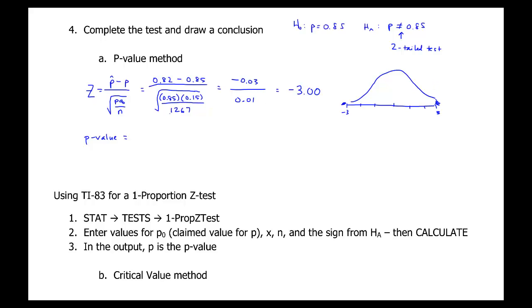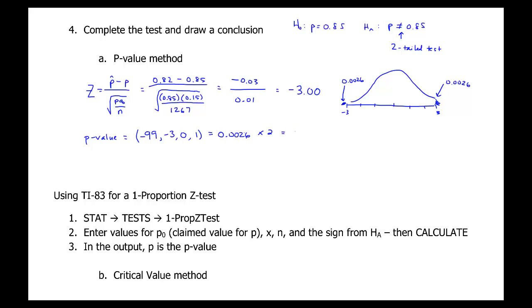So the p-value for the negative 3 would be the area to the left. So from minus 99 up to minus 3, the z distribution has a mean of 0 and a standard deviation of 1. And that would give us 0.0026. So this little area right here is 0.0026. Has to be a mirror image, so this area up here will also be 0.0026. So we can just multiply by 2.